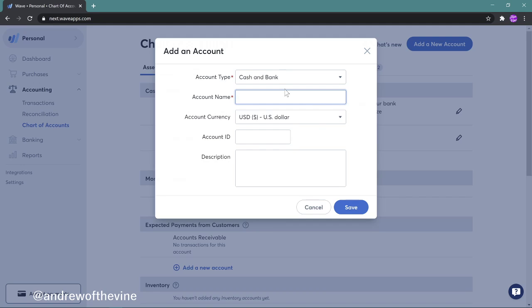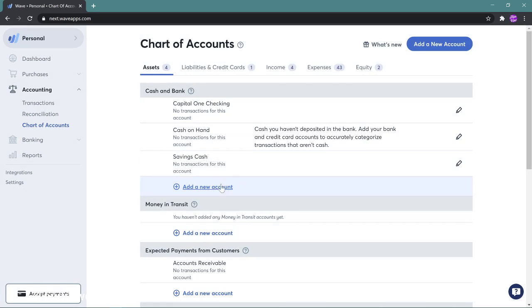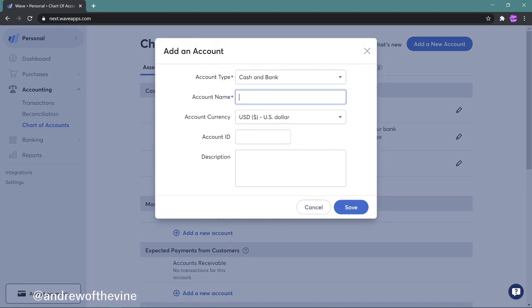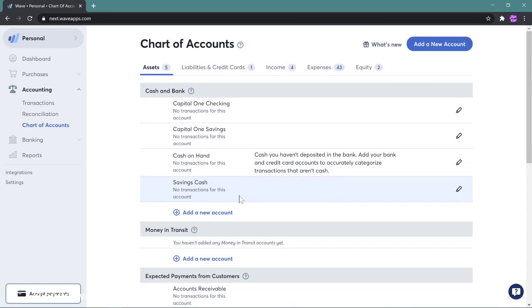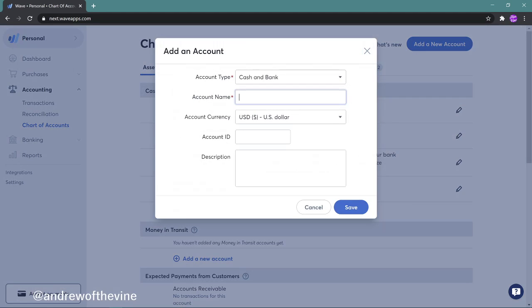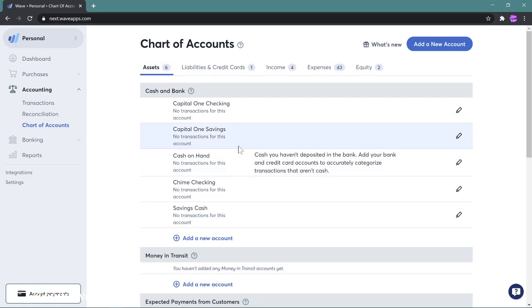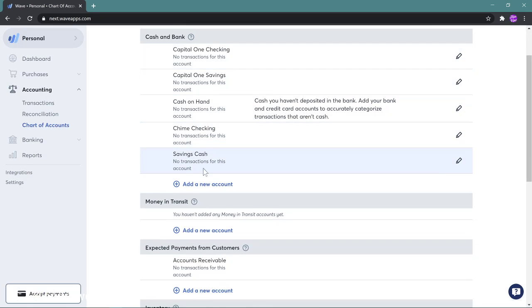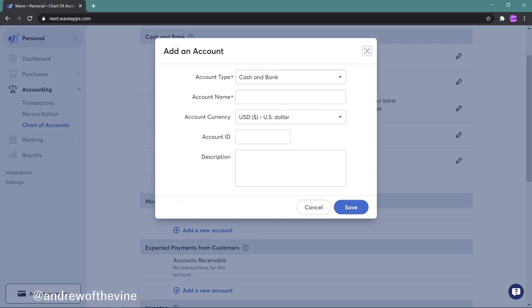So you might have a Capital One account, Capital One checking. You want to make sure that you're separating between your checking and savings. So Capital One checking, Capital One savings, and you'll see there's really a lot that you can put in here. One of the things that was really helpful for me digging myself out of that banking hole is Chime. It's not as fully featured as a bank, or as an in-branch bank, but it is helpful.